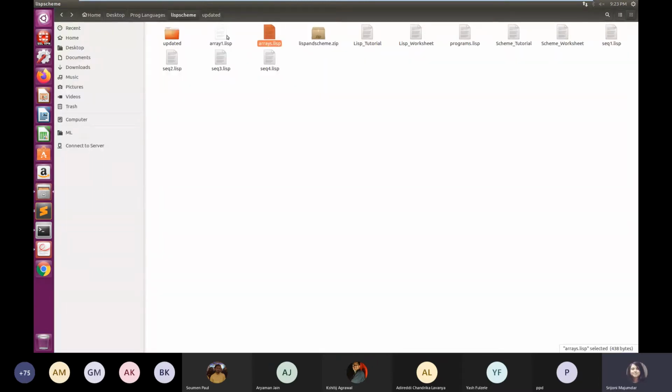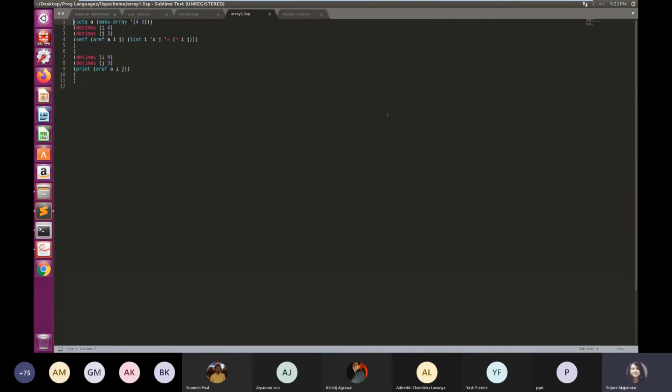Now there's another interesting example which I want you to solve and tell me what you will get if you are doing print array aij. I want all of you to solve this Lisp program here. I showed you the syntaxes. And it is using loops, if you see, dotimes. Okay, so I'll just give you some time. Just tell me what would be the output of this.